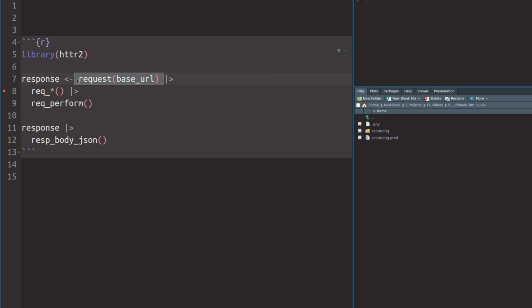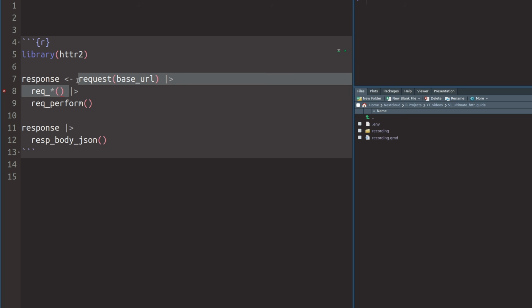And then we pass that object to some request underscore function. There are a whole bunch of functions like this for all kinds of use cases, and we'll see a couple of them. But the point of this, just like in ggplot where you use geom underscore point or geom underscore line to use the geometric objects that you need, you will use these request underscore functions to make the request appropriate to what an API needs.